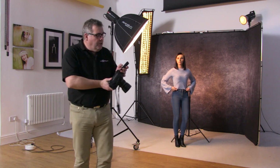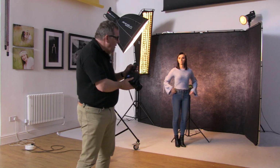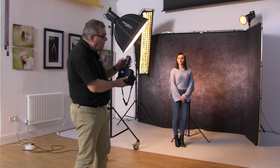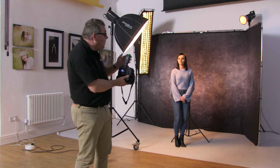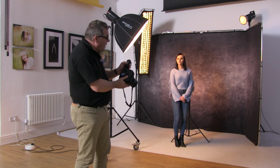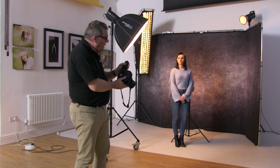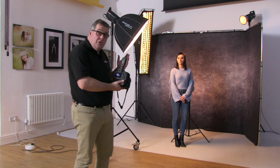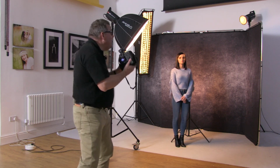So remember, all I'm going to do here is switch on to my group 4, which operates just that hair light, as you can see. I'm now going to be increasing the power from my Skyport, which is the Elinchrom system we're using. Increase that 20 times, so 1, 2, 3, 4, 5, 6, 7, 8, 9, 10. That's 1 full stop. 1, 2, 3, 4, 5, 6, 7, 8, 9, 10. That's 2 full stops.